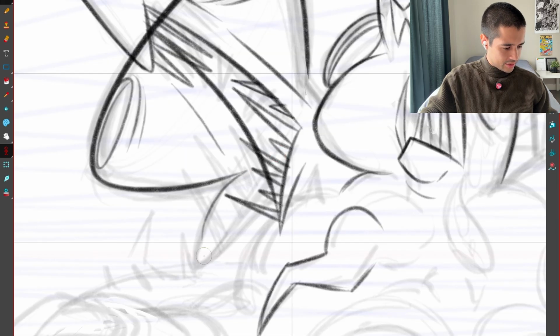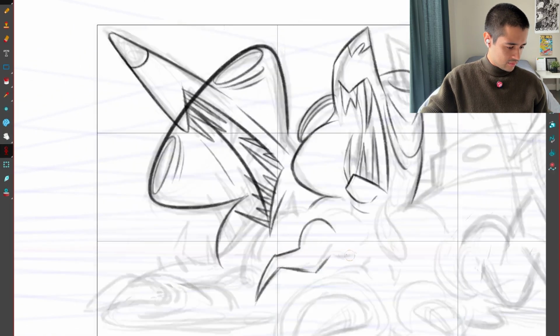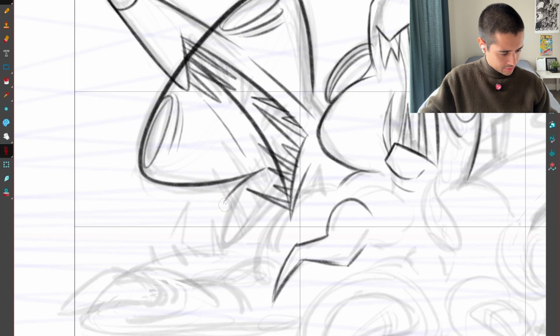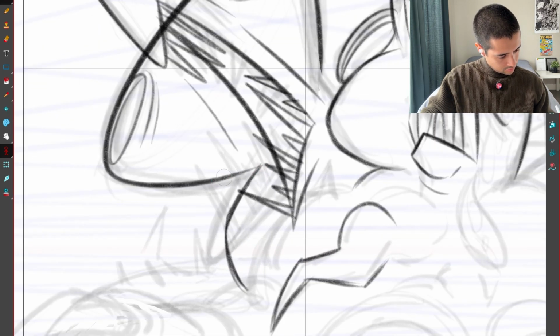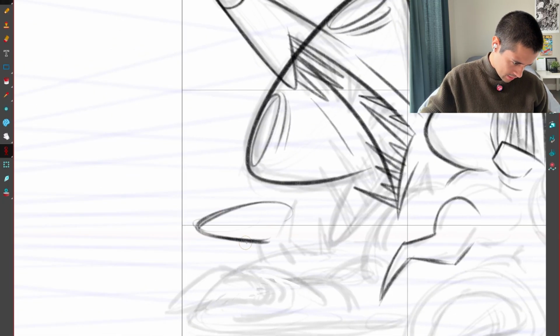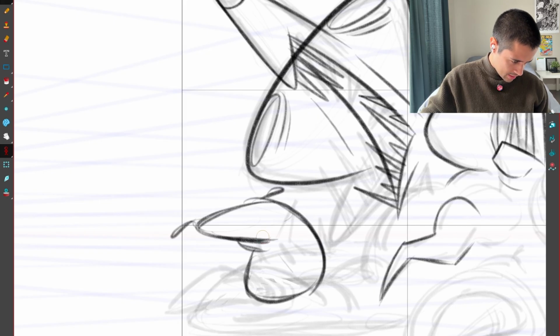Now the belly. Yeah, the belly could start going all the way here. The belly turns into these two lines here. You know what? I can add a squash here, like a flour sack like this. See this squash here.